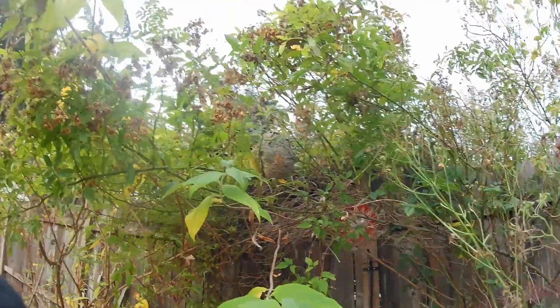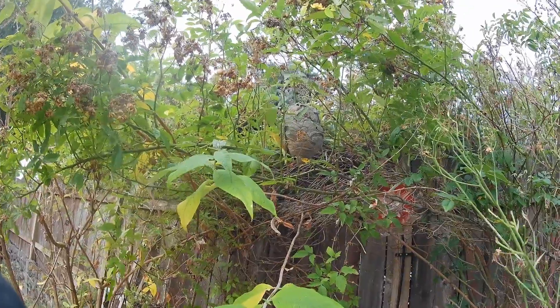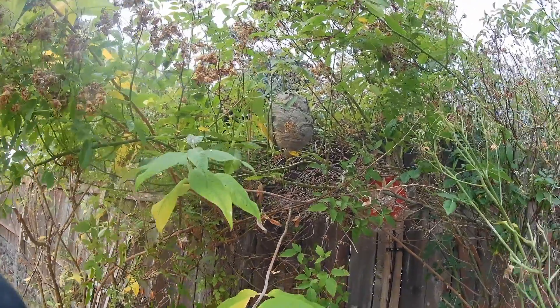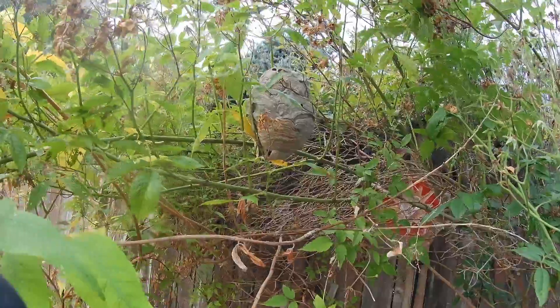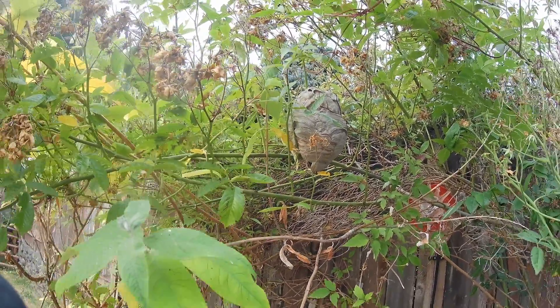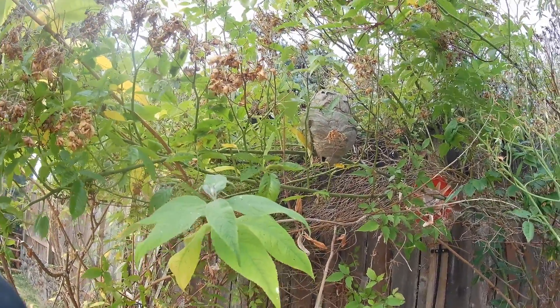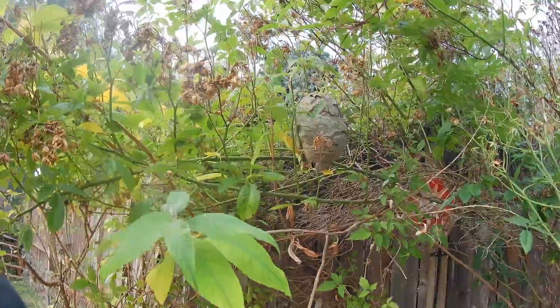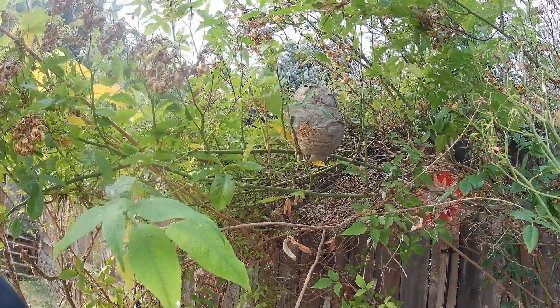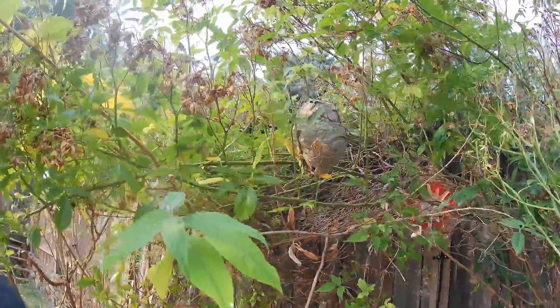Good morning, it's Gary from G&H Honeybees. I think it's the 11th of September 2022 and we've had a really bad time with yellow jackets. Heather was out here the other day trimming this butterfly bush back and she got stung, and lo and behold there's a nest right here in this tree. What I'm going to try and do is slip a plastic bag around that and then pull it down off the branch.